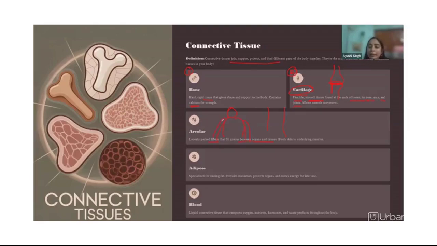What happens is that these areolar tissues are present between your bone and the outer covering of your hand, or the epithelial tissues of the skin, and in between different organs inside. So areolar tissue cushions or protects the structures present inside the body, and also binds the skin to the underlying muscle. So for example, this is your hand muscle. Sorry, this is not a perfect diagram. Let me just play around here.